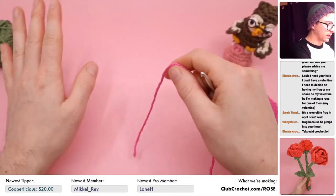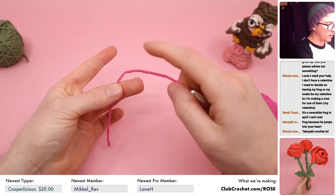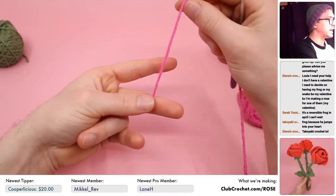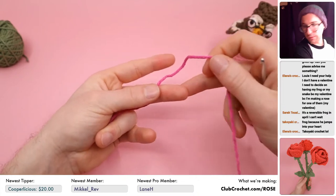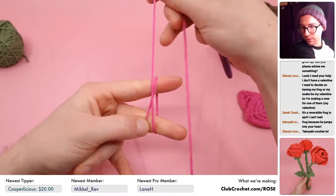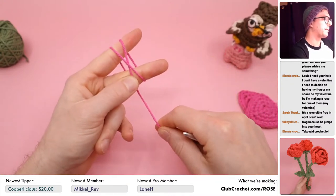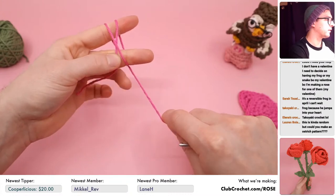So the first thing is the easy magic loop. You hold it down with your middle finger and thumb with the yarn pointed down towards the ground. Then you take the end of the yarn and go over your index finger and your middle finger simultaneously like this, 1, 2. Then you go over again, but you make an X on the front. Then you go back around the back so there are 2 parallel lines in the back and an X on the front.